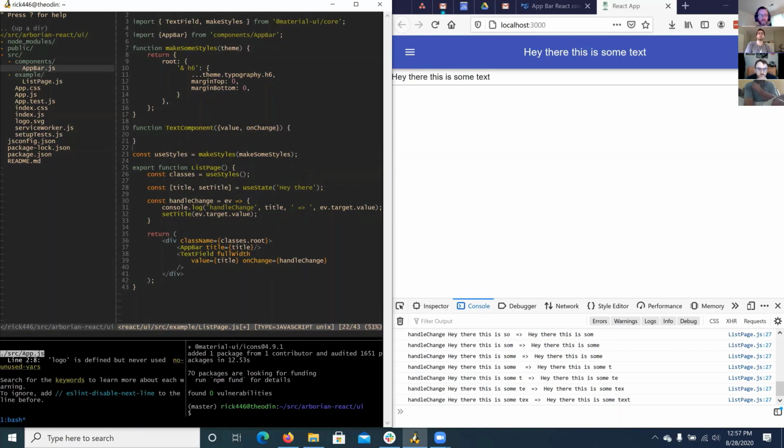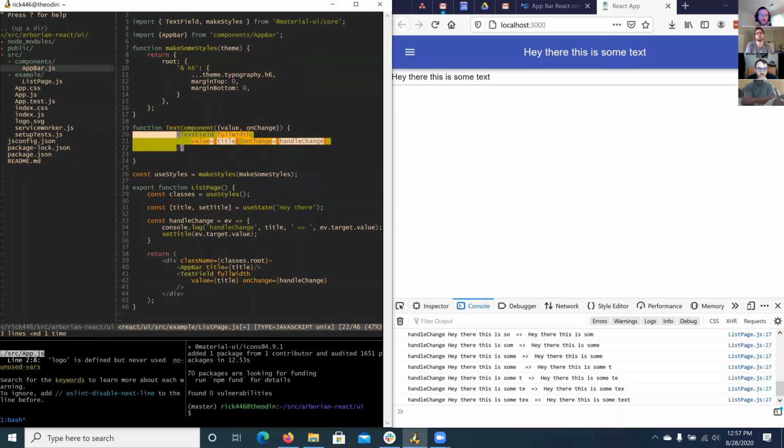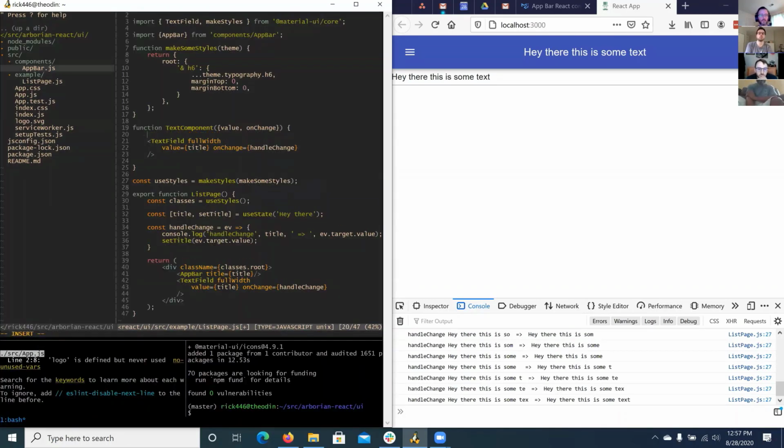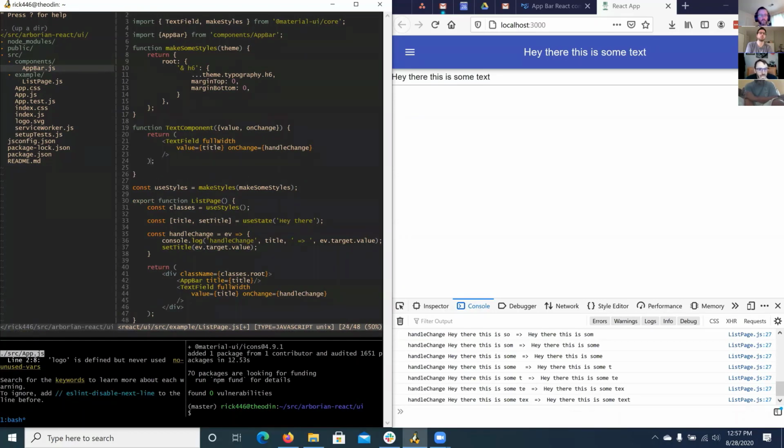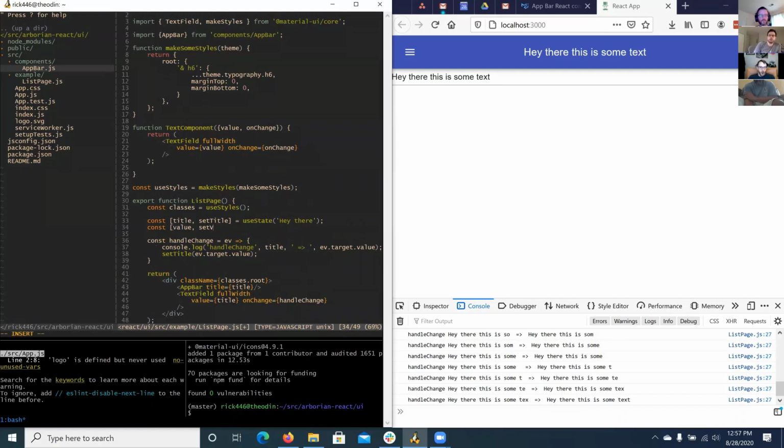And then what I'm going to do is take this text bar or text field, put it there, and I'll just return that text field here. Okay. I'm not sure if I can do that. We'll see if that works.